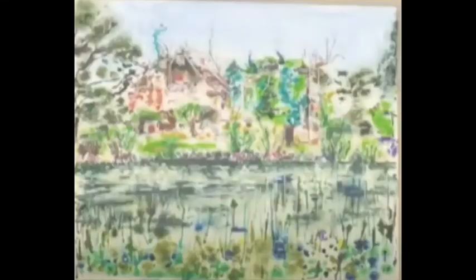Contestant number three is where I start to get lost. There are certain contestants where I cannot find any structure — no underlying notan or value-based structure to what the person is doing. I don't know how to anchor into this painting. That doesn't mean I don't appreciate abstract painting, but I always feel stunned — where were they standing and what were they looking at? There's not a lot of value changes going on here and certainly no structure.